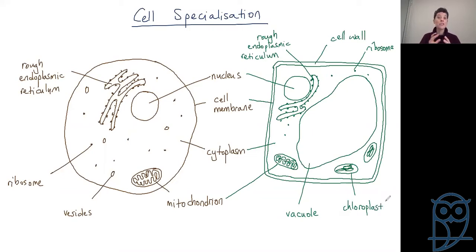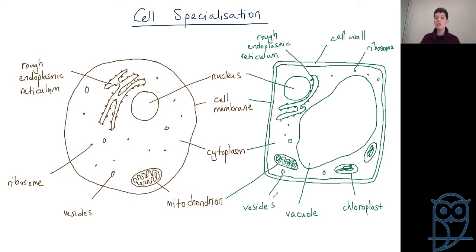So our generalized plant cell will have chloroplast in it because that is a key feature of a plant cell. So we've got our nucleus, rough endoplasmic reticulum, chloroplast. But we also have vesicles in plant cells. They also have to transport things. So there's a vesicle for a plant cell. Okay, we've got ribosomes, we've got a vacuole, cytoplasm, cell membrane, and cell wall. So we've got a lot of things in common between an animal cell and a plant cell, and then we've got a few extra additions on our plant cell.